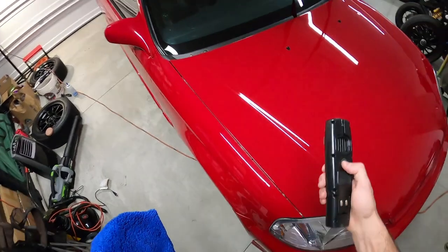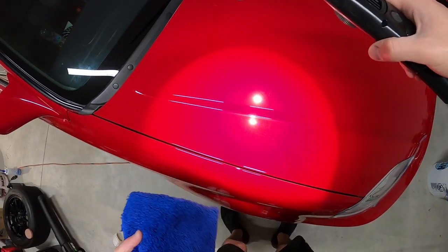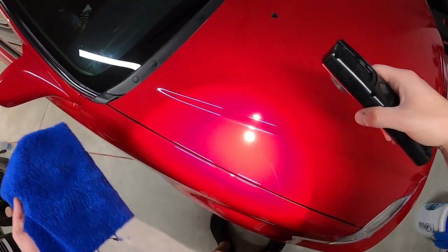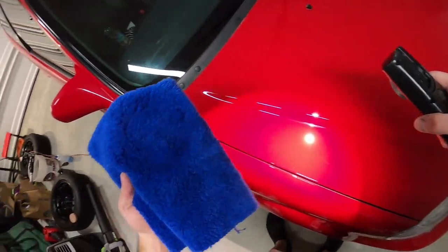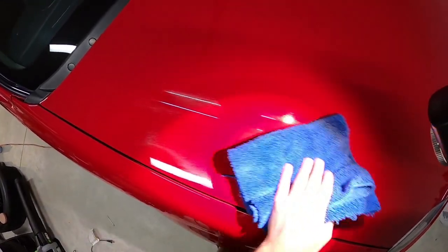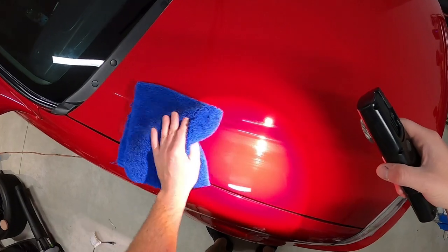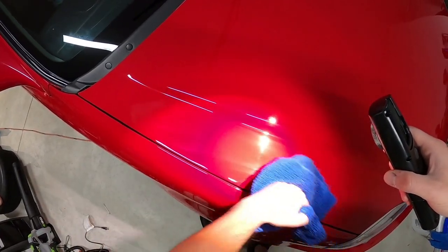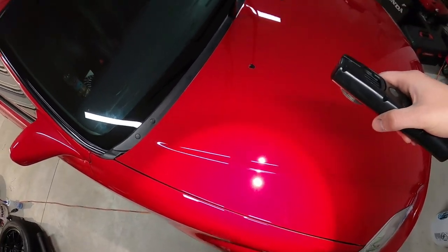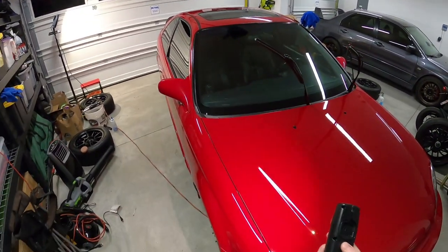And grabbing my light. I don't know if you guys can pick that up on camera at this angle, right? This particular area is pretty swirl free. I would say it looks pretty good. Take my little panel wipe, I'm gonna wipe over that area, spread that in, flip my towel, and if it looks the same, you've done something right. That's exactly what we're looking for.